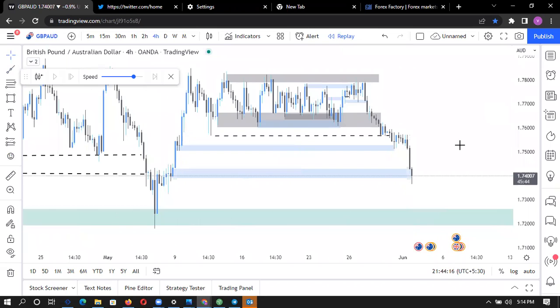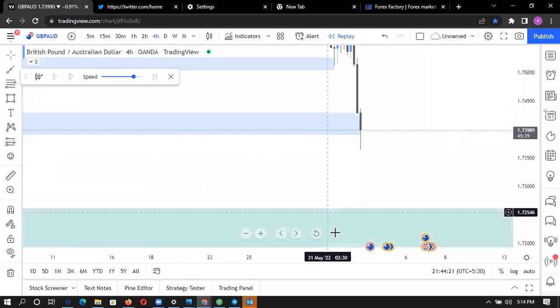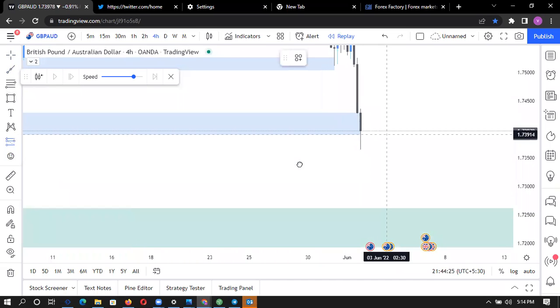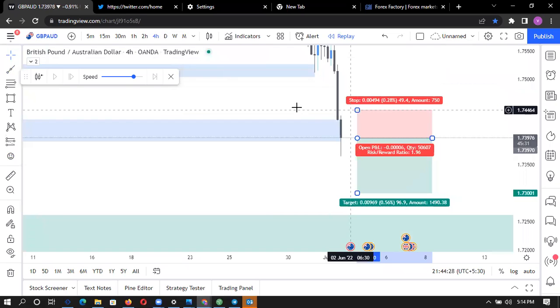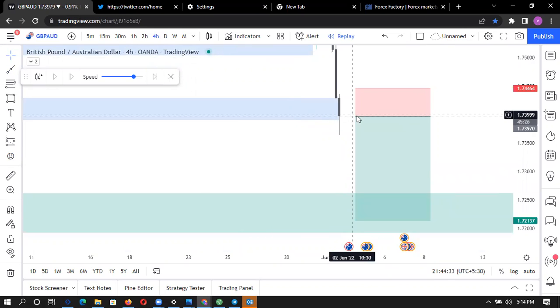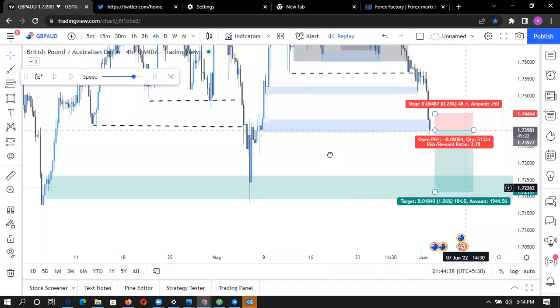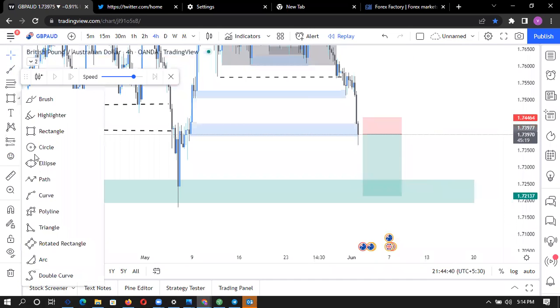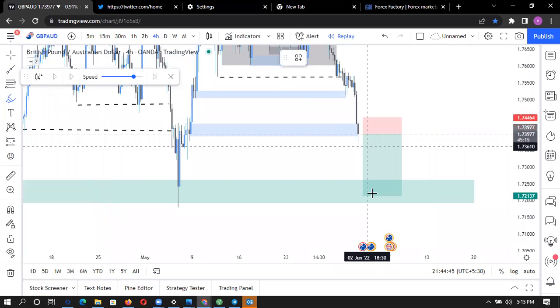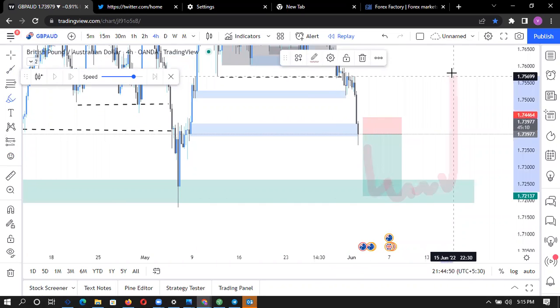So we might still expect GBPAUD to drop a little bit more into this pool. So we might be putting a short projection here. And down here. But my main focus would be if the price gets into this pool. So you might be expecting something like, let's say the price dropped down here, probably mitigate a little bit and before going bullish.